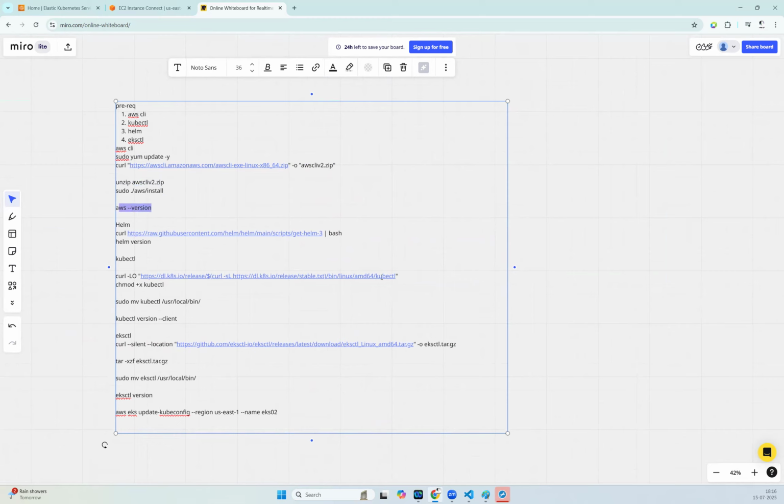Then for kubectl, this is the command, and you give the permission, then run this command. For Helm, you can run this command and type helm version. And for eksctl, this is the command, curl, then you run the tar command, and then run this command and check the eksctl version. And this is the command to create a cluster, either eks01, eks02, whatever you want to create.